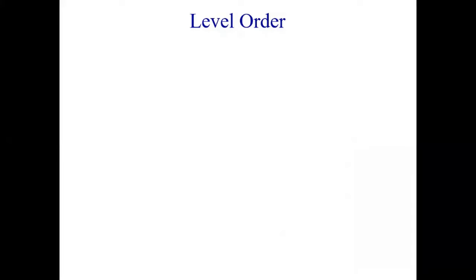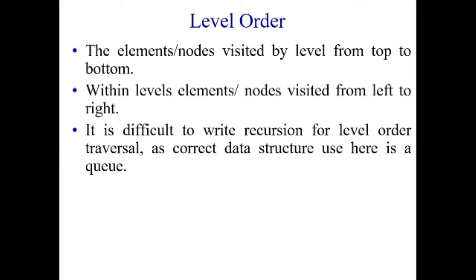Coming to depth first algorithms like pre-order, post-order, or in-order traversal, we follow recursive methods. We use the recursive method to traverse, but in the case of level order traversal, it's not possible to traverse using recursion. Look at this: the nodes are visited level by level from top to bottom. That is what level order traversal says.